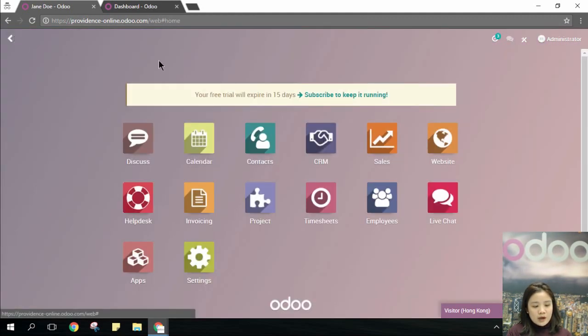I've also shown you how you can link tickets to project teams and tasks, so that would link to project, and how you can log timesheets for tasks completed related to support tickets. So you can do that using timesheets as well. I've also briefly touched on the website, so you can actually change your forms in there. So we have a website builder that allows you to use website blocks to modify all your web pages, including the forms that I just showed you.